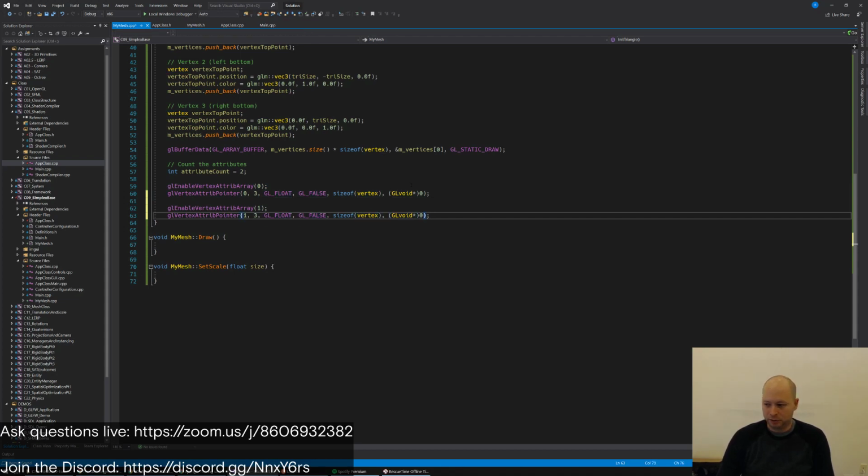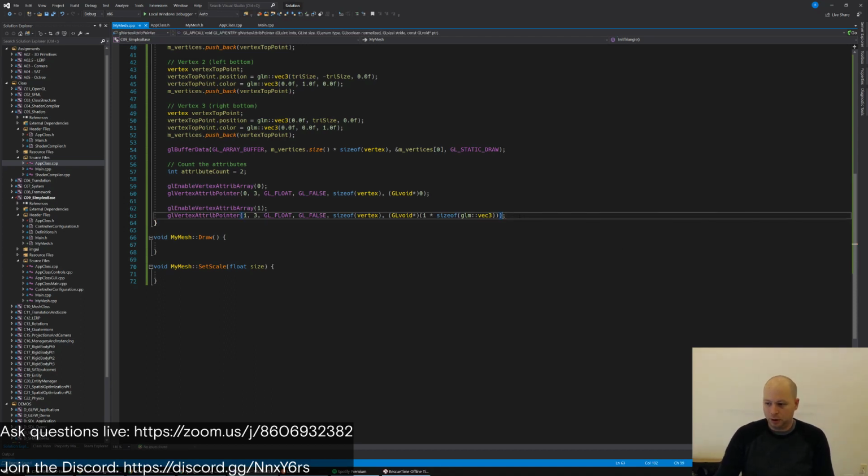But now all you have to do is 1 times the size of GLM vector 3, as we had done previously. Yeah, pretty nice.